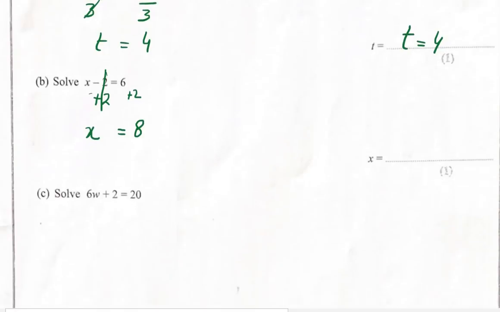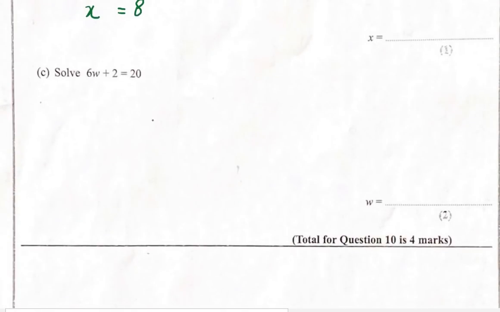C part. Again, this is a two-way process, two steps. So again, you have to cancel 6 and 2 to find w. First, what I can do is cancel 2 first. So this plus 2, again I do the opposite. I do minus 2 here. So what's left here, I got 6w. This is going to be cancelled out. So 20 minus 2 is going to be 18.